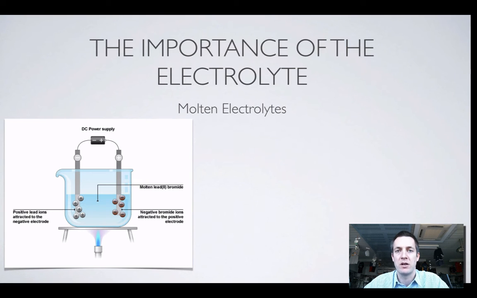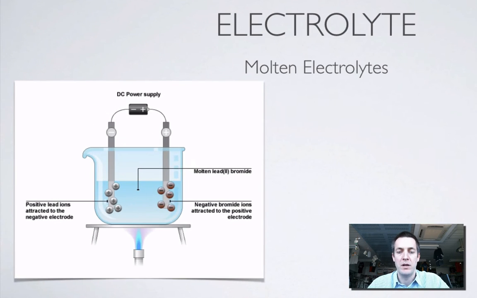Now, if you've got a molten electrolyte, that is to say you've taken your ionic solid and you've melted it. This is quite hard because they don't have very low melting points, but if you do melt an ionic substance and you end up with its ions mobile in the electrolyte then the nice thing about this is that when you're trying to predict what reactions will take place in this electrolytic cell there aren't a lot of options. There's only going to be one positive ion in your electrolyte and there's only going to be one kind of negative ion in your electrolyte.